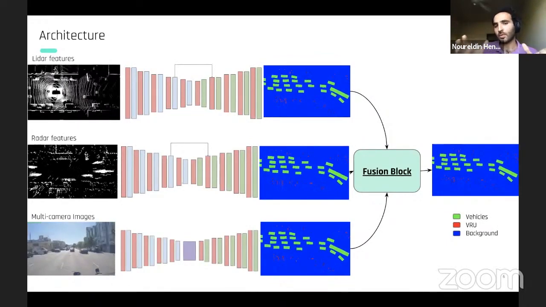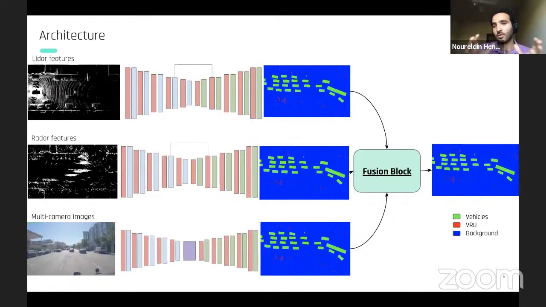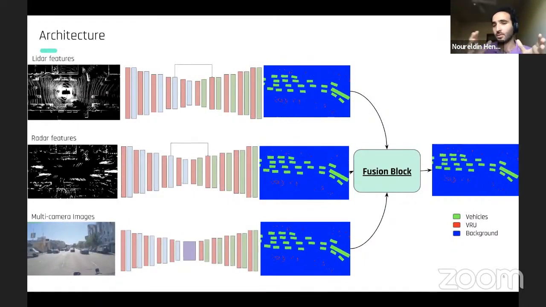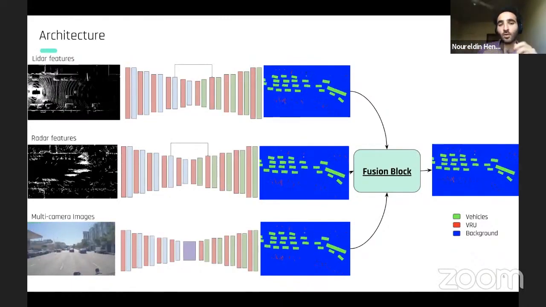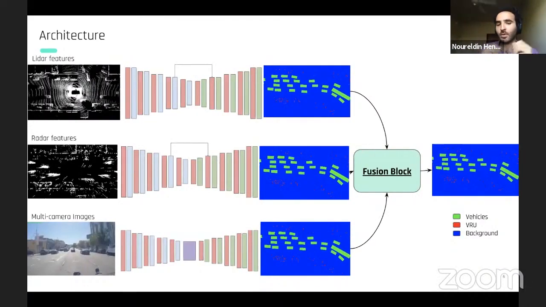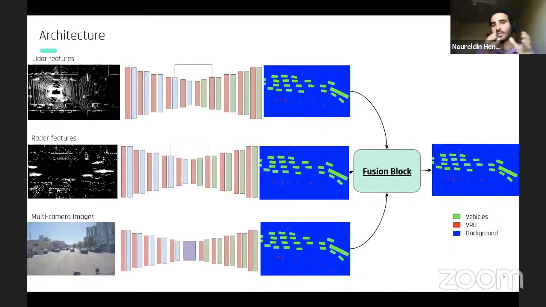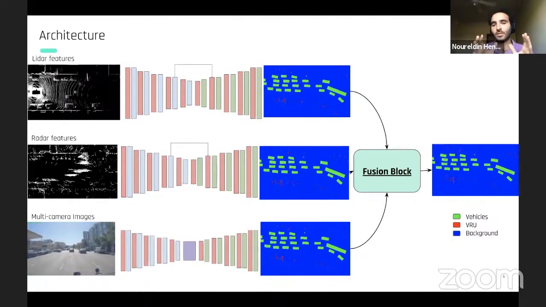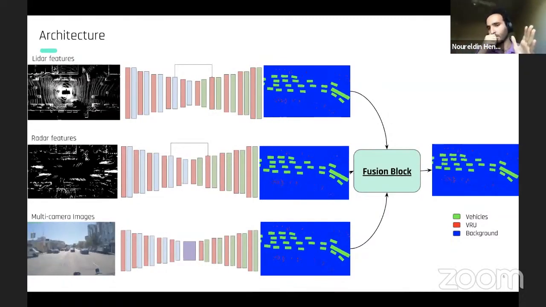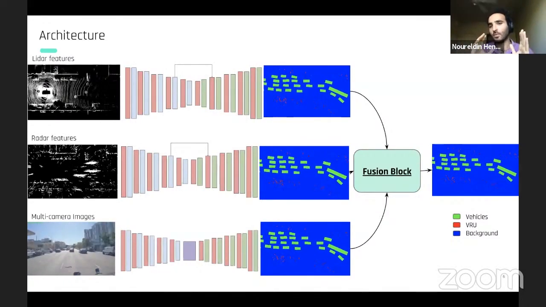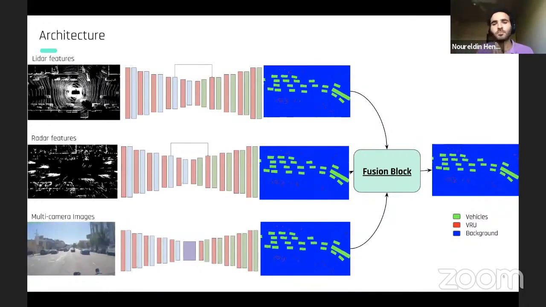This framework has multiple advantages. One, we have an intermediate interpretable representation for each sensor modality, which allows us to reason about and debug any system failure, and also reason about each modality's failure modes. And two, each modality has its own neural network, which allows us to run inference in parallel, and then synchronize at the output, which gives us the ability to reduce system latency a lot.